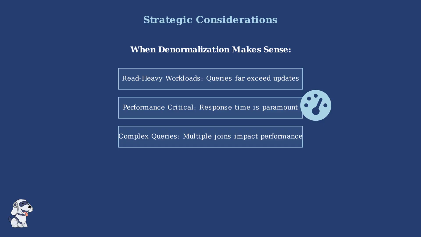By pre-joining data, we can dramatically reduce query complexity and execution time, making the system more responsive and scalable. Understanding denormalization as strategic data redundancy helps database designers make informed decisions about when to prioritize performance over perfect normalization, creating systems that better serve their intended purpose. Denormalization becomes beneficial in specific scenarios where the advantages of data redundancy outweigh the costs of maintaining normalized structures. Understanding these scenarios is crucial for making informed database design decisions.